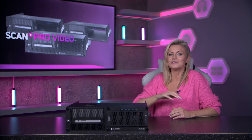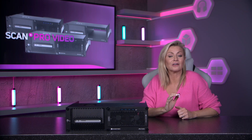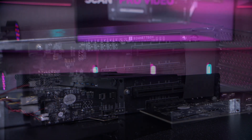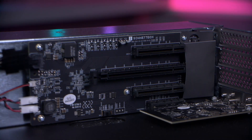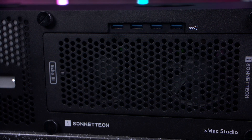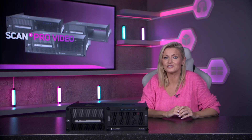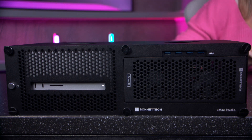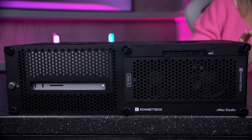The one I've got here with me in the studio is the XMAX Studio Echo 3, and as the name suggests it features three PCIe slots — one 16-lane plus two 8-lane slots. It's 16 and a half inches deep and made from a rugged steel construction which looks and feels really well made and sturdy. I particularly like the cutout on the front allowing easy access to the card reader and Thunderbolt ports.